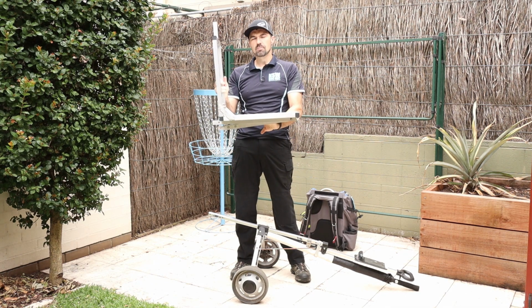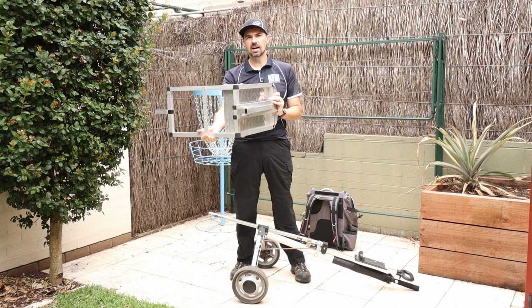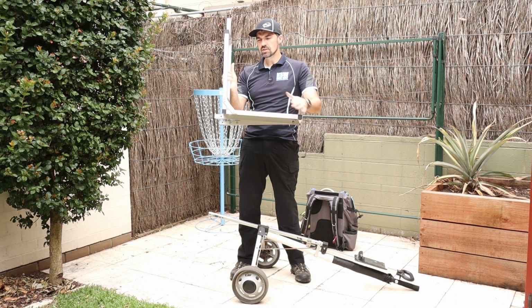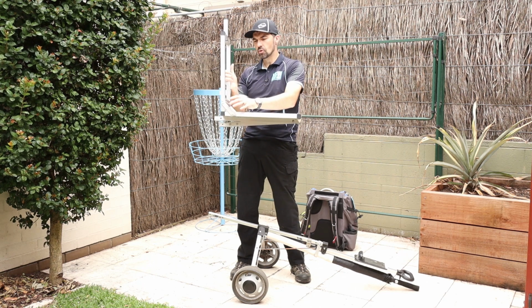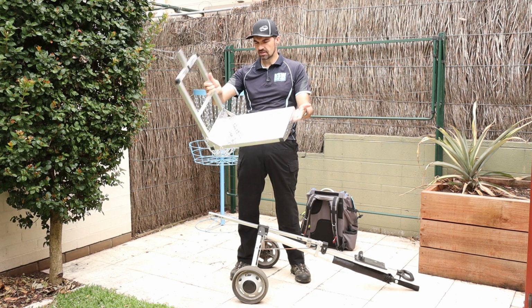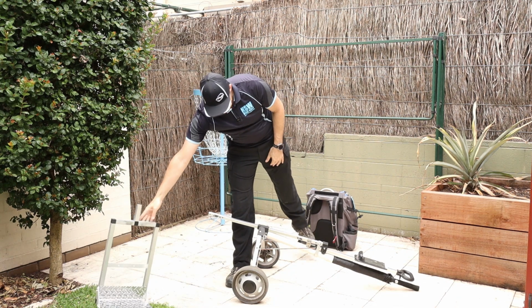And it's an L shape. Mine's rigid, but I find that's fine. I can put that in the corner of the boot of my car and load all my gear around it. If you wanted to, there's no reason why you couldn't make this joint a hinge joint or a breakable joint so that you could pull it apart and fold it flat. So that is the main part of the cart. I'll show you how to build that.